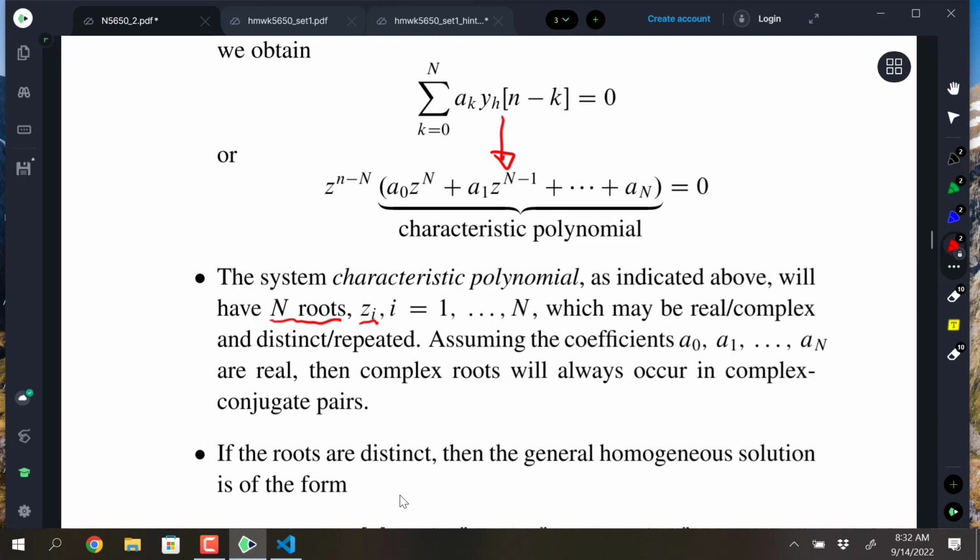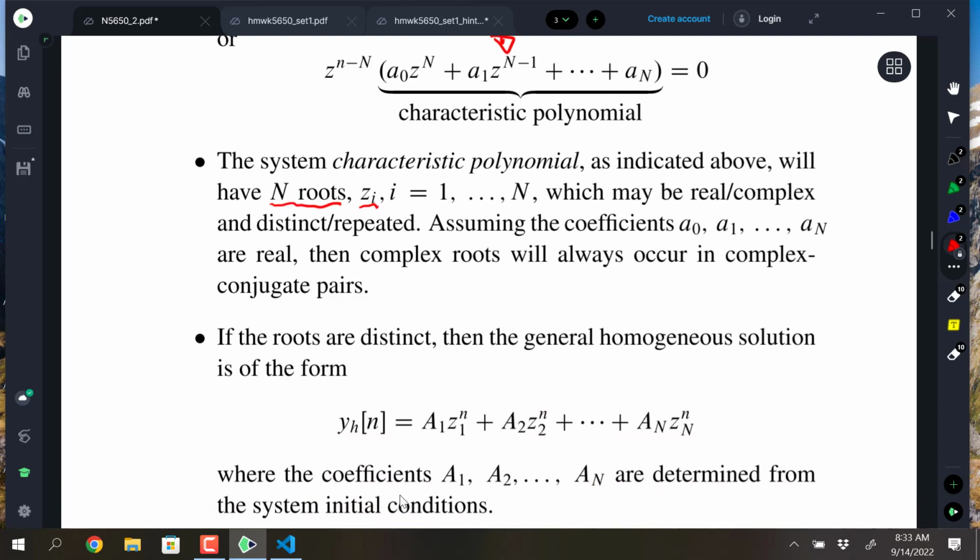And that's something you should remember from circuits too: when you drive a system with an input like a delta, you're going to get the characteristic response. You're going to get this impulse response, and it will oscillate or have damped exponentials or damped sinusoid functions.